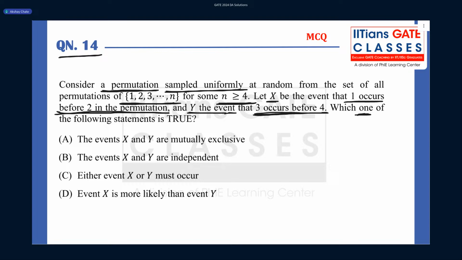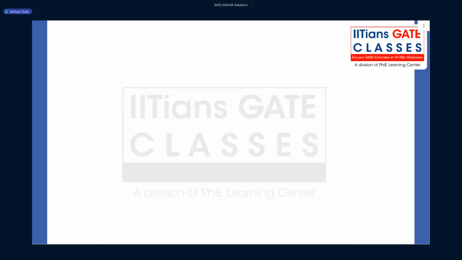So what you should do, before solving the question, is at least try to understand it. What does it mean? The simplest way, if you are not confident in the probability or statistics part, is this: since they have mentioned that n cannot be smaller than 4, n can be 4, right? So n can take value 4, and then the numbers available for the permutations are 4 numbers, 1 2 3 4.